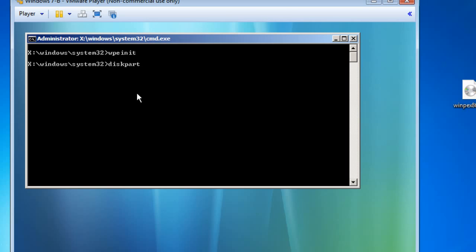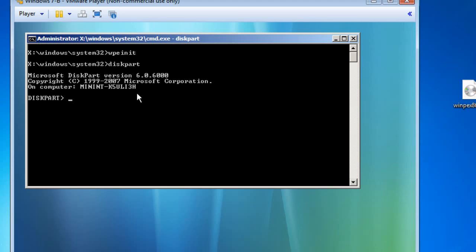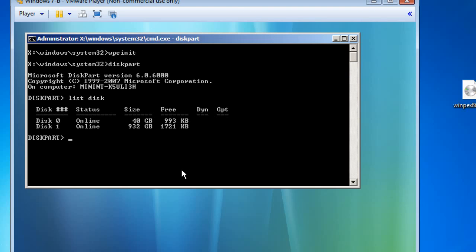So I'll minimize this, and I'm going to run diskpart. I'll type in diskpart and hit enter, and you can see now I'm in the disk partition utility, and I'm going to type list disk to see the disks that are available. You can see that the program has found two disks.